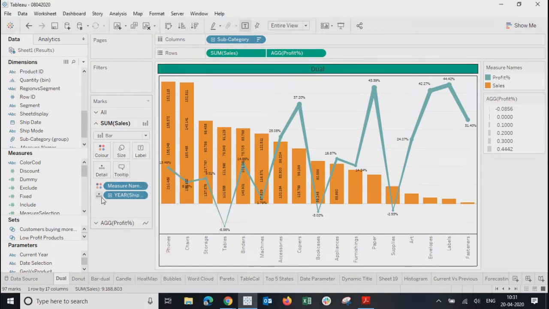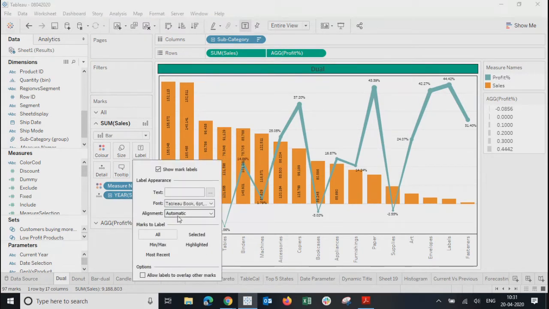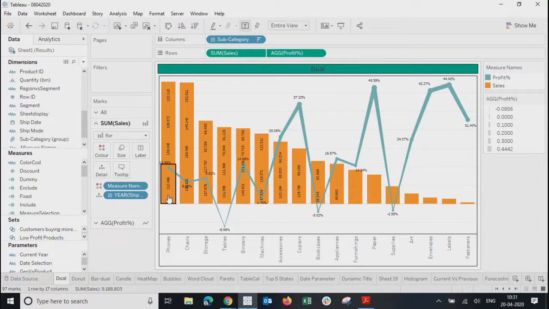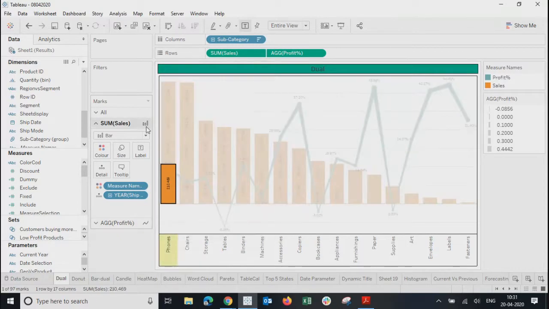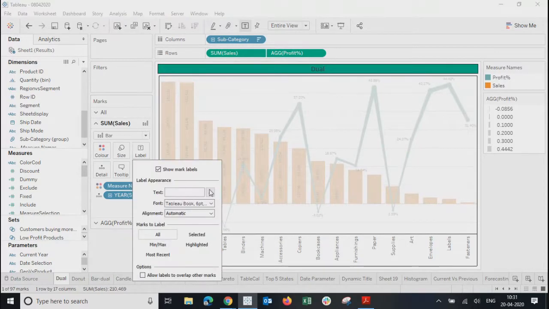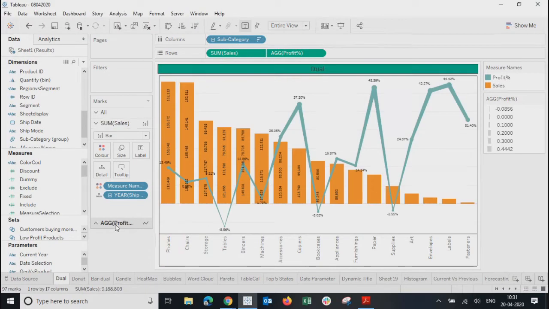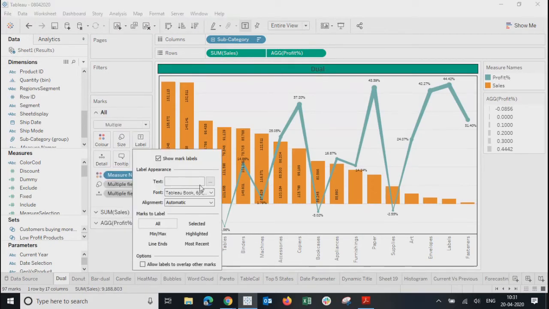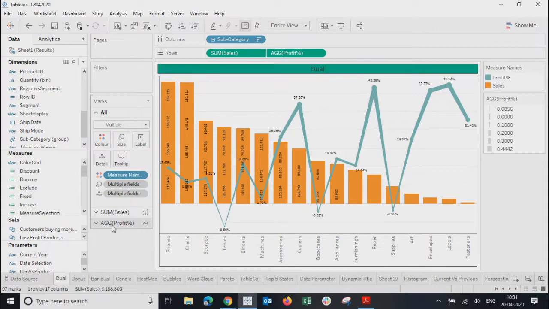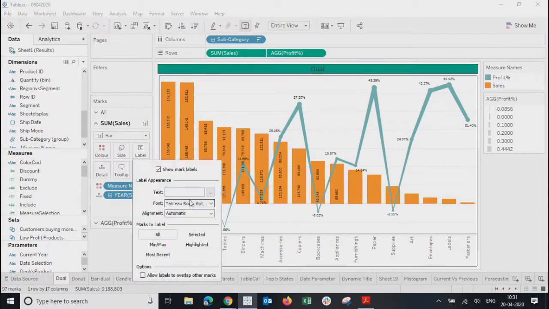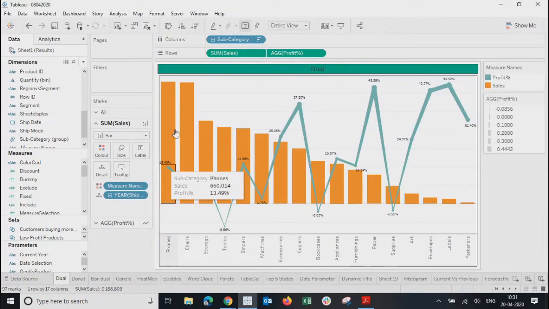I don't want to show that label. For that, you need to go to this text. Okay, you can hide that because that was useless.